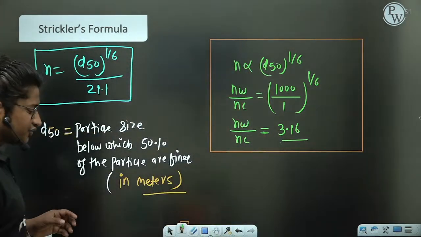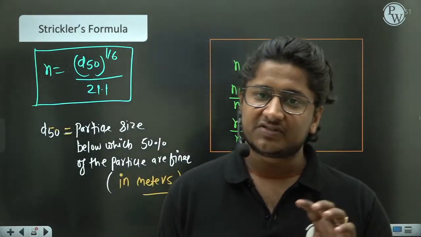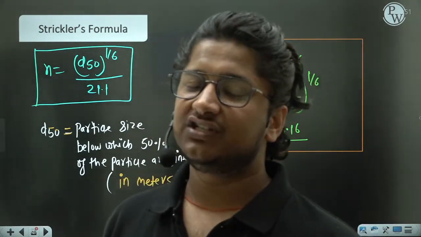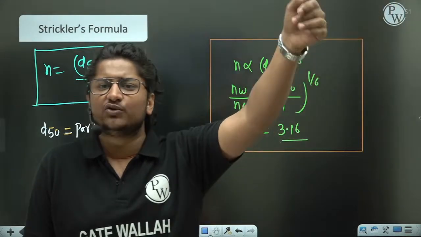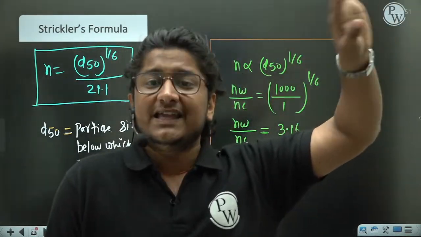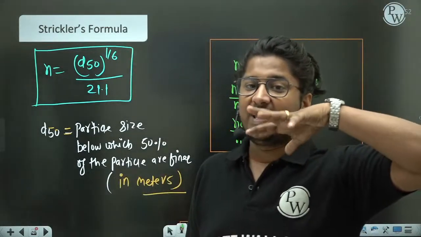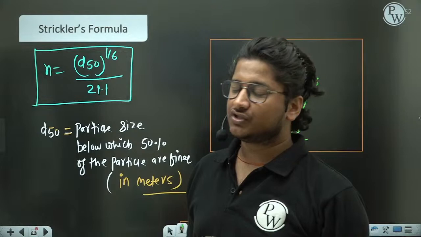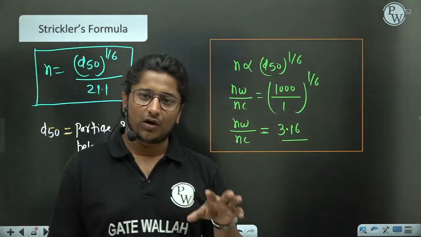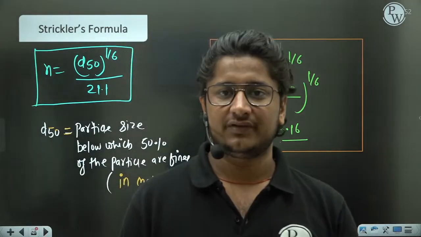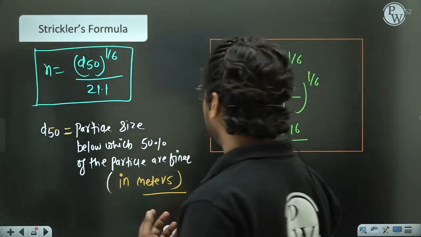So what have you understood? If you have to choose between Chezy's and Manning's formula for velocity calculation, we always choose Manning's equation. But if in the question itself they have given the C value, everything related to Chezy's equation, then you need to find velocity with respect to Chezy's equation. But if they have given n also, we go for Manning's equation. Now, another thing: if you have an option to choose between Meyer-Peter and Strickler, you always choose Meyer-Peter, because Meyer-Peter takes care of more heterogeneity of the particles. Definitely it will give you a more accurate value compared to Strickler.